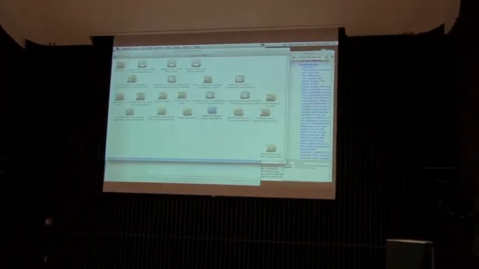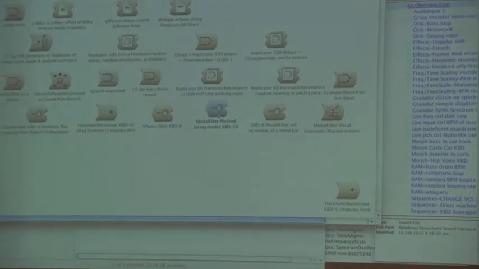And with modal filter, you can look up on the internet what the modes are of different things you want to emulate. So you can look up the modes of a string, or a plucked string.